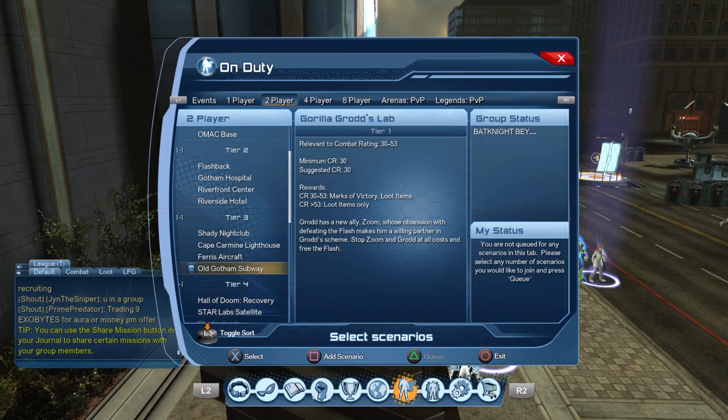And for the two-player missions, usually Shady Nightclub is again a pretty good mission. You have, I think it's 3 or 4 different bosses in that mission, which means quite a few drops in terms of loot.